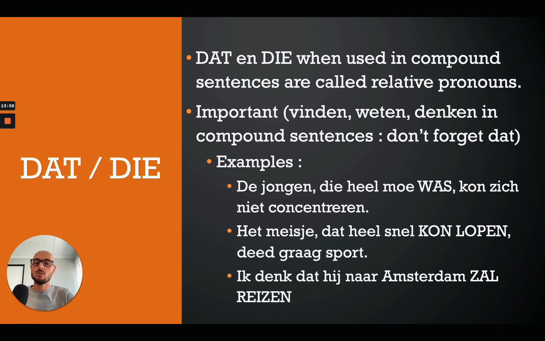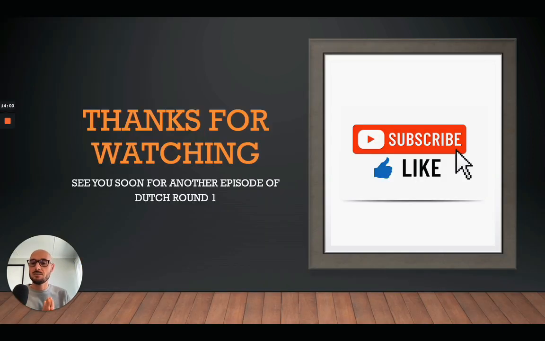Alright? So just a quick recap is basically compound sentences. We have unchangeable ones and we have changeable ones. The unchangeable ones, just remember 4 conjunctions: en, of, maar, and want. These 4, just like in English. All the other ones, with some small exceptions, but let's say in 99% of the cases, your verb or your verbal group is going all the way to the end of the subclause.